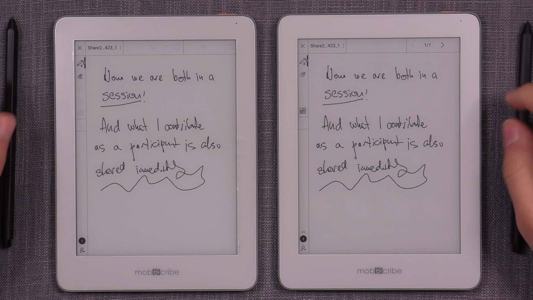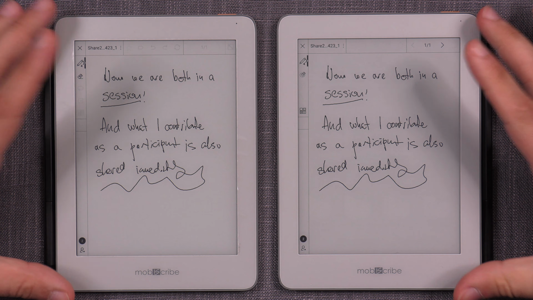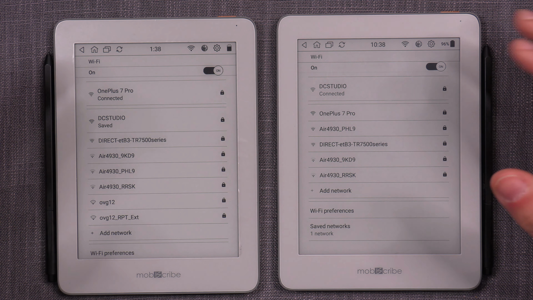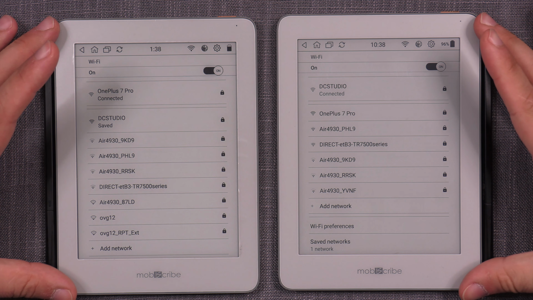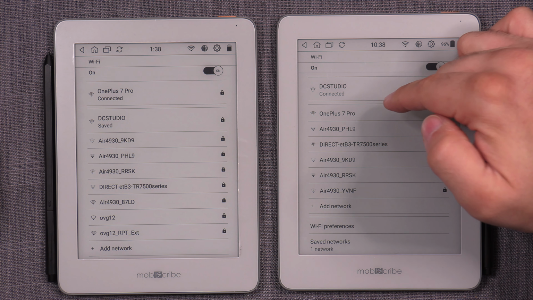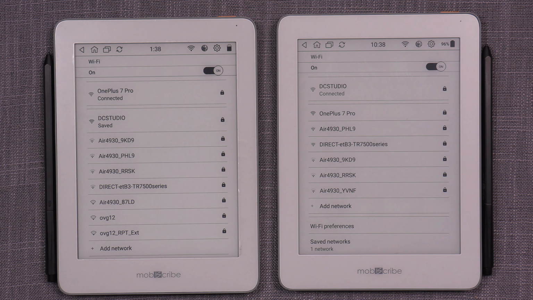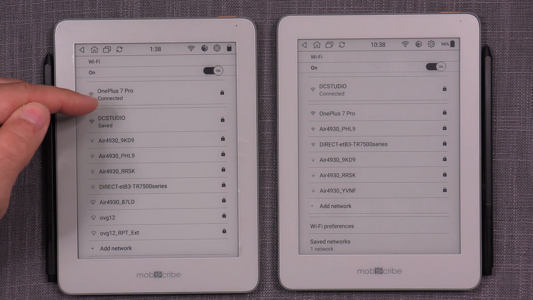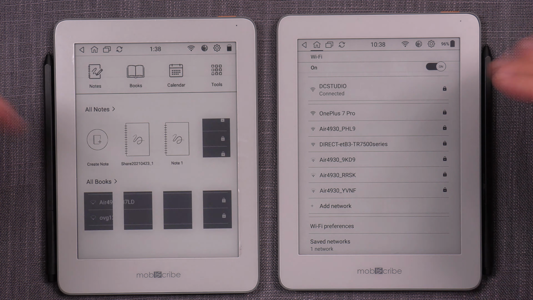Now, how does this work? The thing that I really love about it is that you don't have to use an account of any kind. Where it gets really cool is that you do not have to be on the same network for this feature to work. As you can see here, I'm hooked up to my home network, and here I'm using my phone and its SIM card internet as a hotspot. So they are not on the same network at all, and they should not be able to see each other.